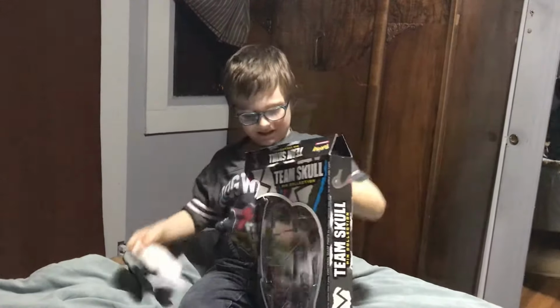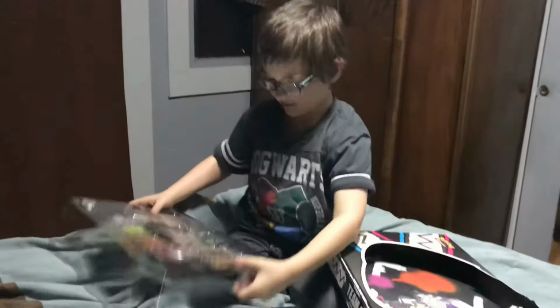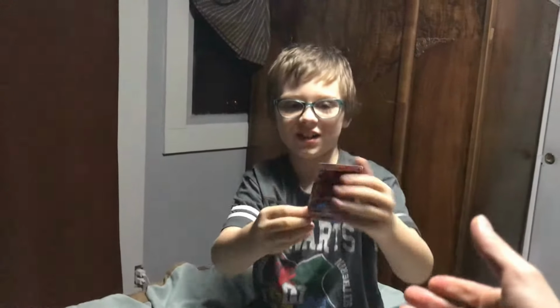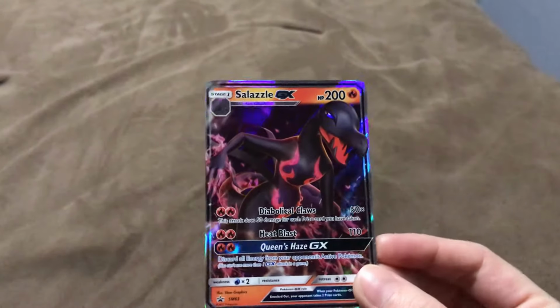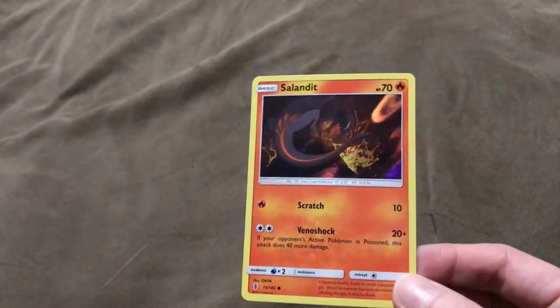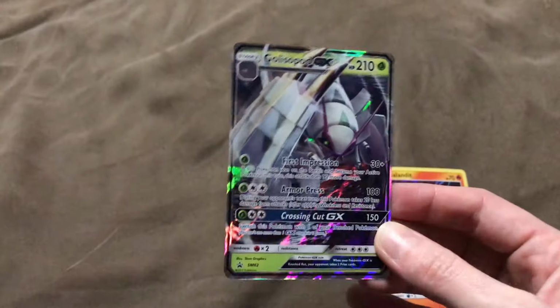Oh my God. You got this. There you go. Here is the Salazzle-GX. Ooh, that's cool. 200 HP. And then here's its basic form. Ooh, Salandit. Basic. Here is the stage one, Golisopod-GX. Ooh, that's cool. 210 HP.